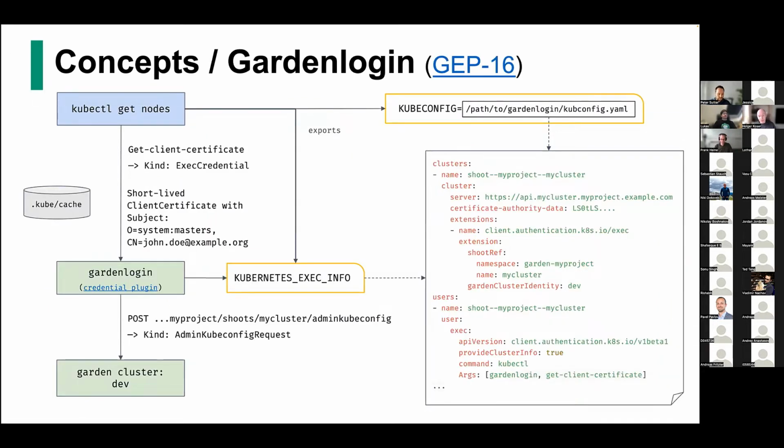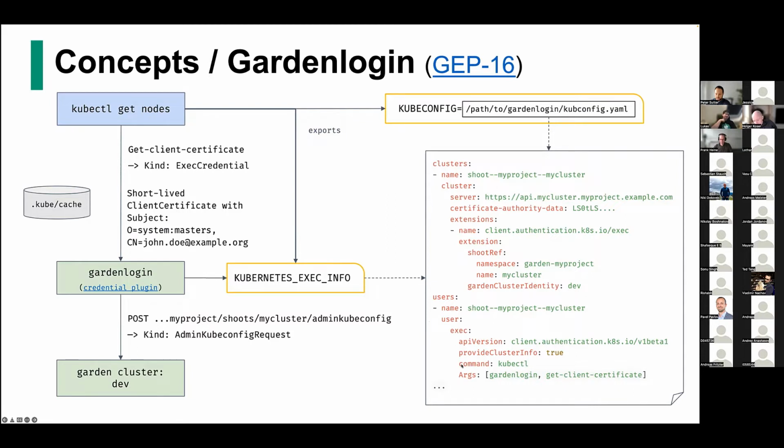One important requirement for Gardenctl was that we don't download kubeconfigs which contain credential or sensitive information, secret information. And on the right side, you see how a shoot kubeconfig currently looks like if you use Gardenctl-v2. And you see that this contains, first of all, at the bottom, the user information, which uses an exec plugin.